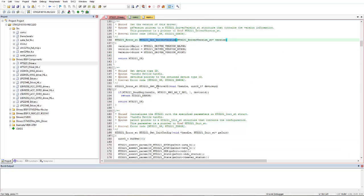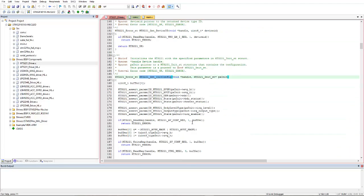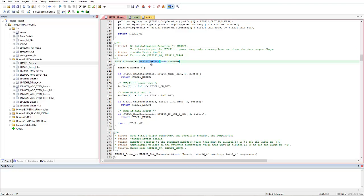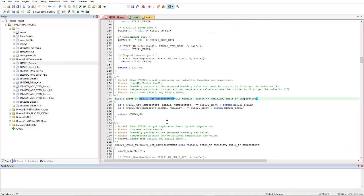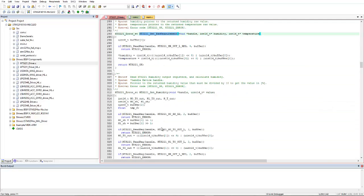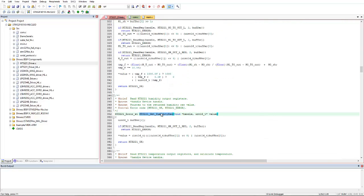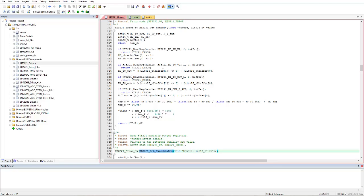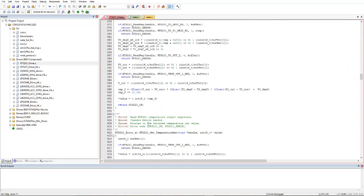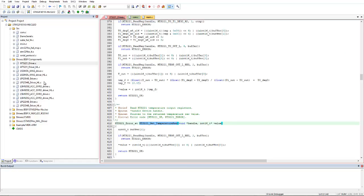If you want the driver version, the device ID, the initialization, configuration, deinitialization, and the get measurement, if you call these functions, it will return the temperature and humidity. And here is the get raw data measurements without any conversion. And here is get humidity raw, and from here you can get humidity with the proper conversion, and here you can get the temperature, and here you can get the raw temperature data.